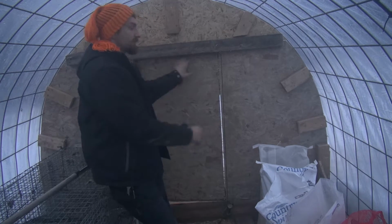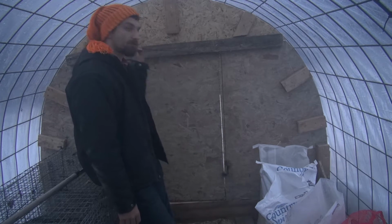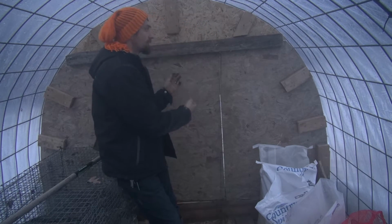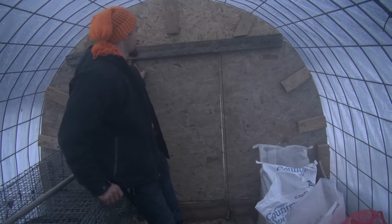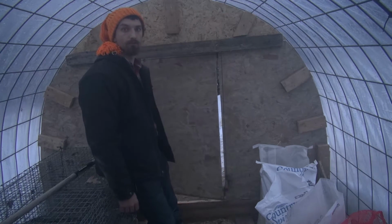The door has 2x4s on the outside to strengthen it up, and then I put just a string with a little weight down there. It's actually 2 little dumbbell weights, 2 little 1-pounders, and I've got some eye screws screwed into the door and into the frame for an automatic closer.